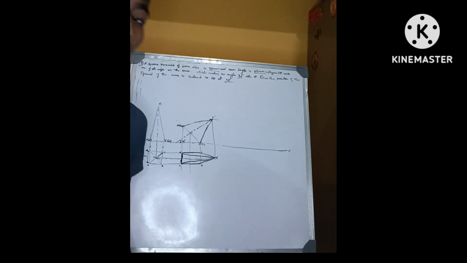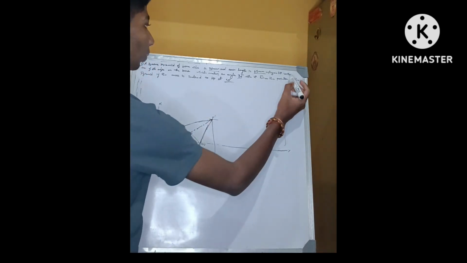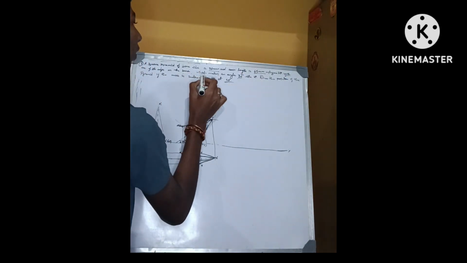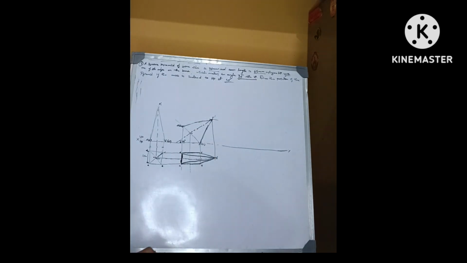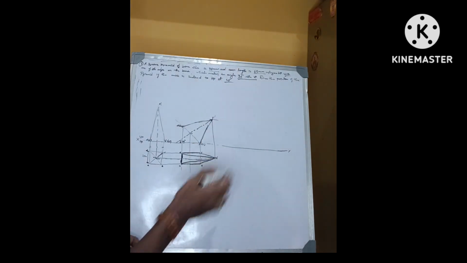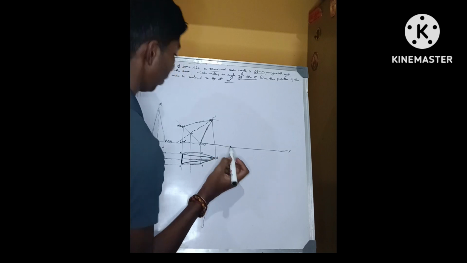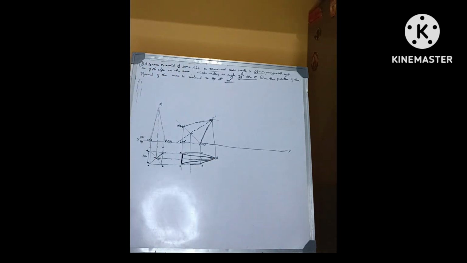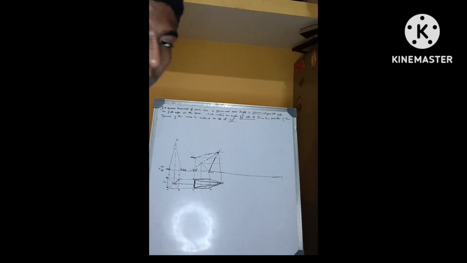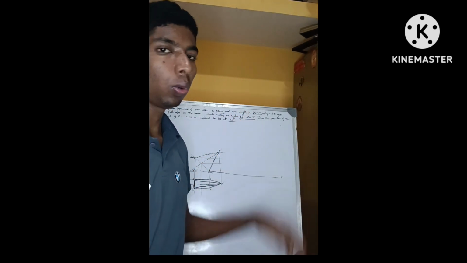Now what's the next one? What could be the next part? The next part is with one of its edges on the base, which makes an angle of 30 degrees with VP. Now we have to make one of its edges on the base and make it an angle of 30 degrees with VP. Let's see how we can make it. For that, again I'm taking the same marker. Let's check that construction when the angle of 30 degrees is inclined to VP.